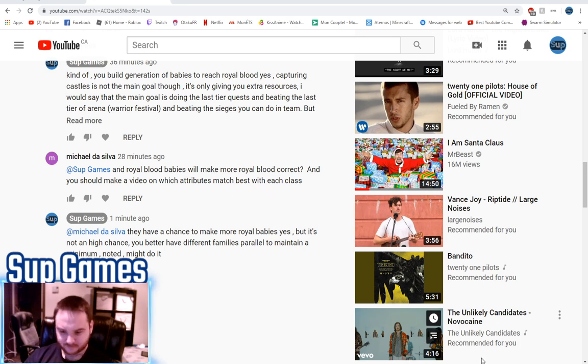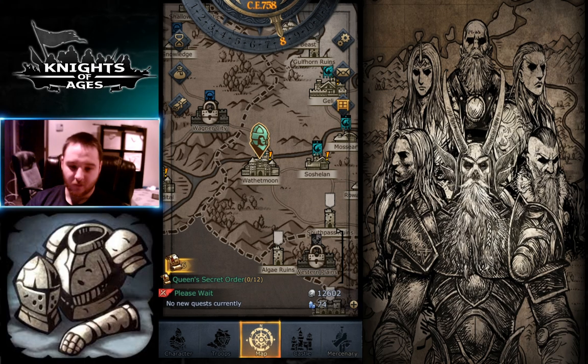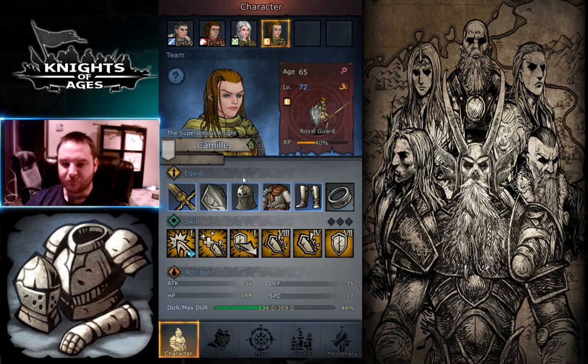So we'll go with this. I already did a beginner guide, but I guess I was not precise enough. So the most important thing to me, I would say, the main stat you want in every character is dexterity.